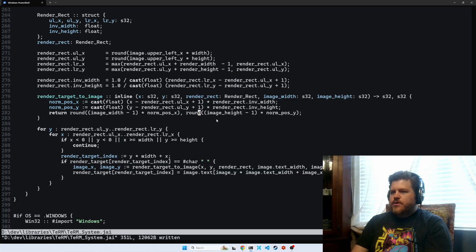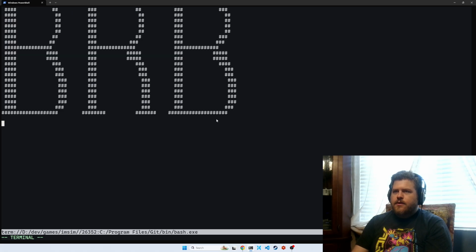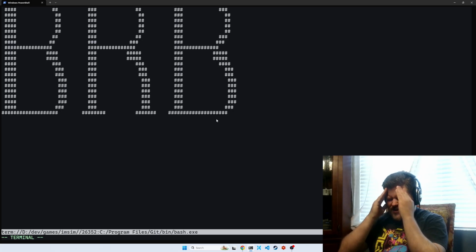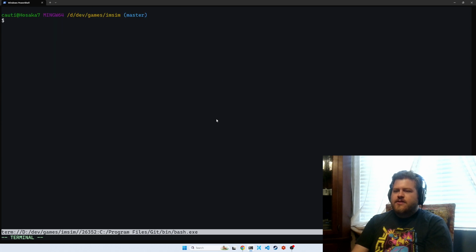And that should solve the problem. Except it cut off. Right, don't add 1. Okay. There's the bottom. Now I cut off the top. All right.